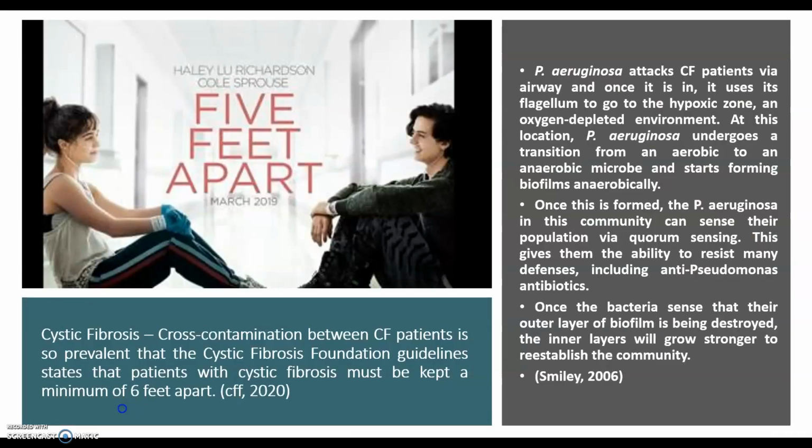Okay, in cystic fibrosis, cross-contamination between CF patients is very prevalent, so the Cystic Fibrosis Foundation has set guidelines where they must be kept 6 feet apart. P. aeruginosa attacks CF patients via the airways, and once it is in, it uses its flagellum to go to the hypoxic zone, which is an oxygen-depleted environment. At this location, P. aeruginosa undergoes a transition from an aerobic to an anaerobic microbe and starts forming biofilms anaerobically.